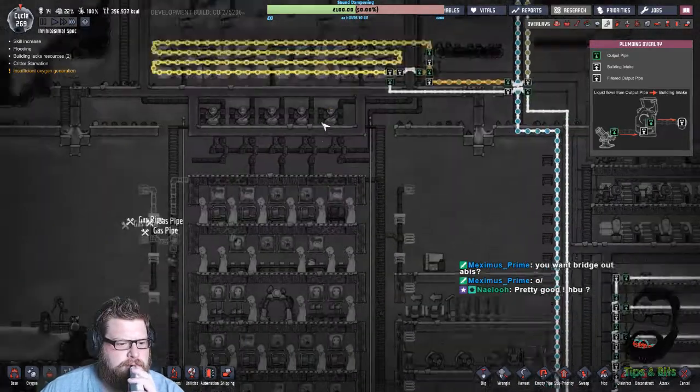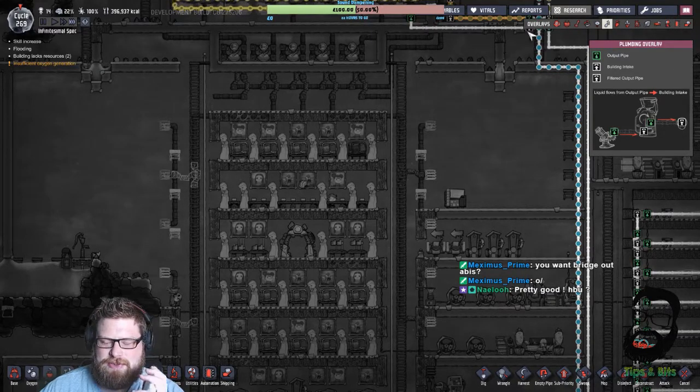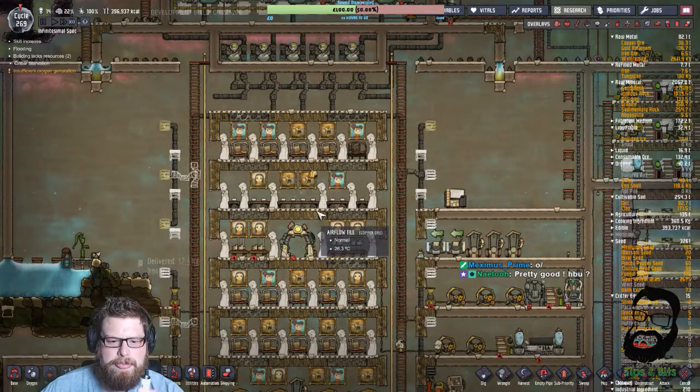Okay. You want bridge out of Abyss Light? Yeah, I know, Specs. I just left it. It's fine. It doesn't matter, but I was too lazy to change it.